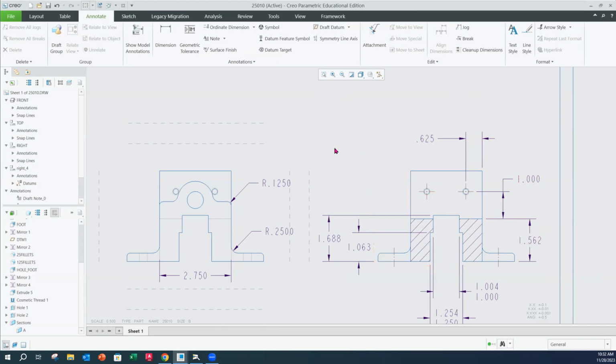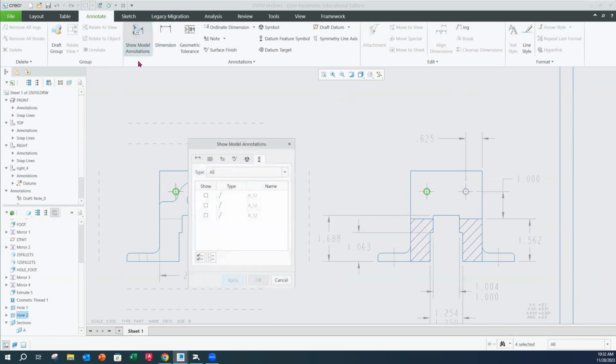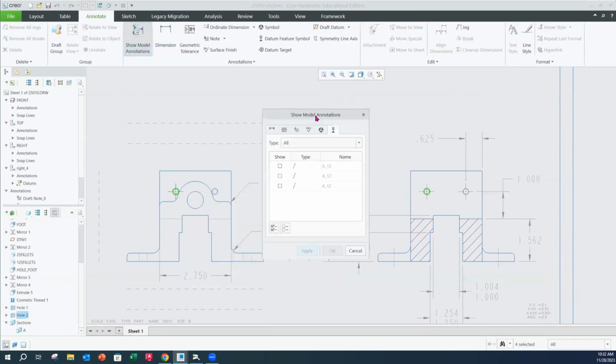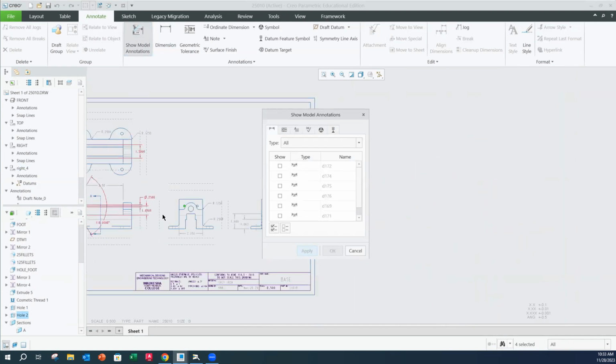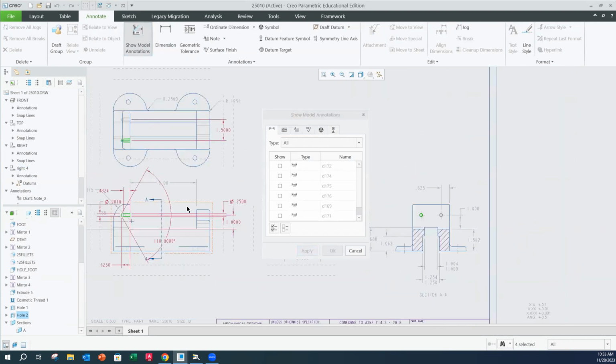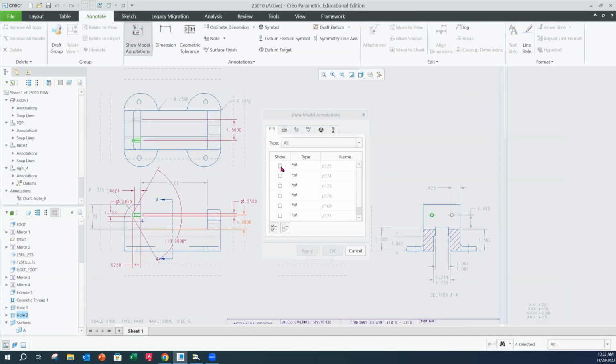Now remember, we did use that when we modeled it. So we're going to go down to the second hole now. Go down here to my second hole. I'm going to show annotations, and I'm not going to show the center lines. I want to show the dimensions. So I'm going to have to zoom out here because it's going to probably go back into that front view again. I'm going to hover over the top.